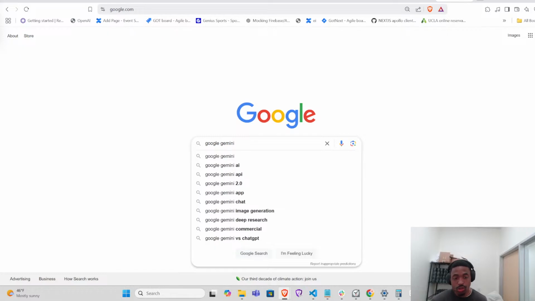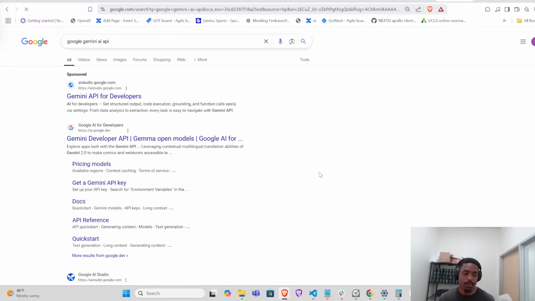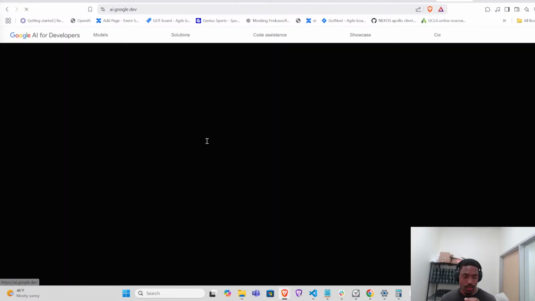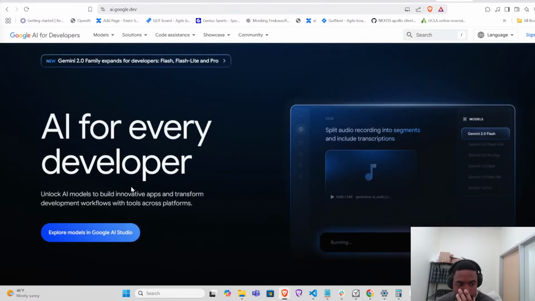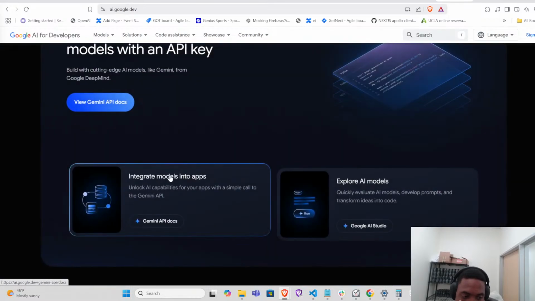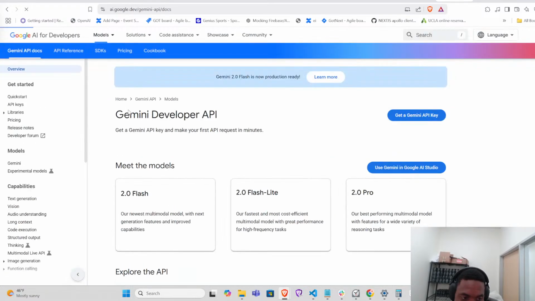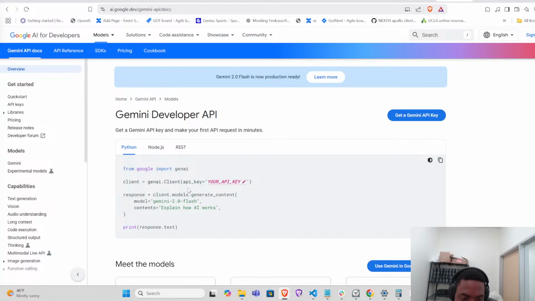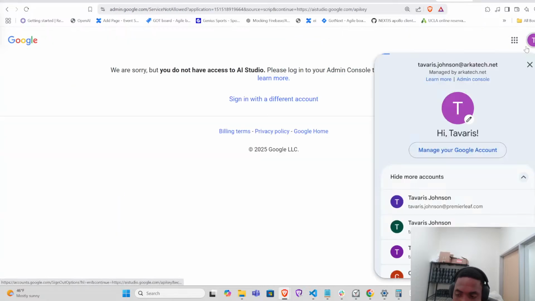So I'm gonna go to the Google Gemini AI API. Let's see. So we just want an AI key.